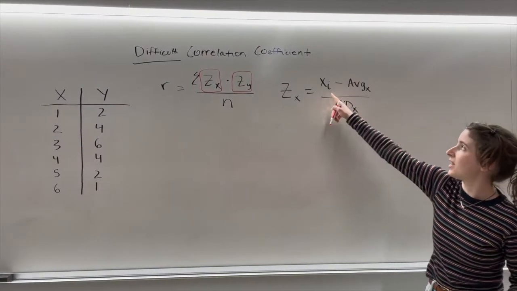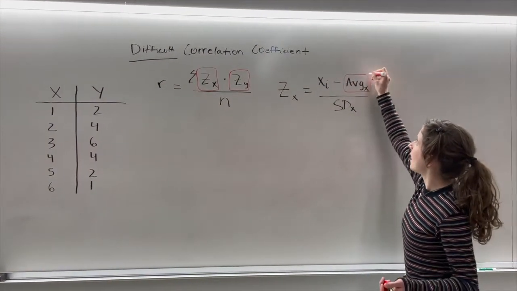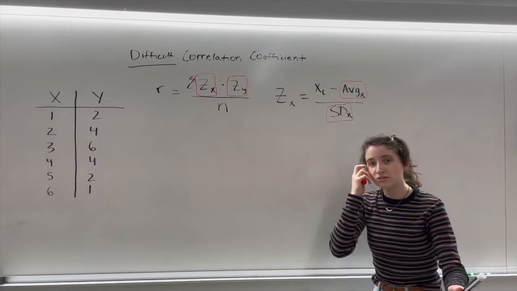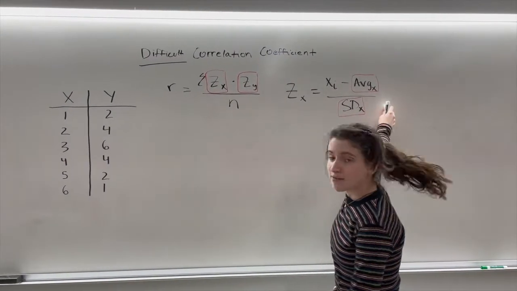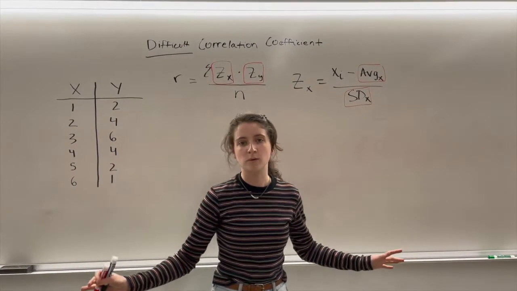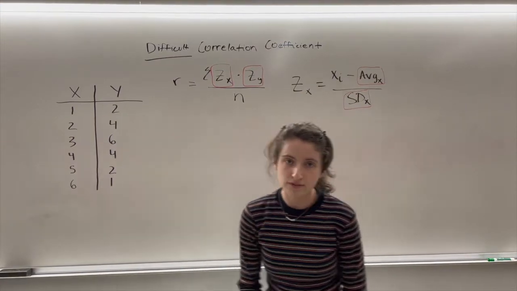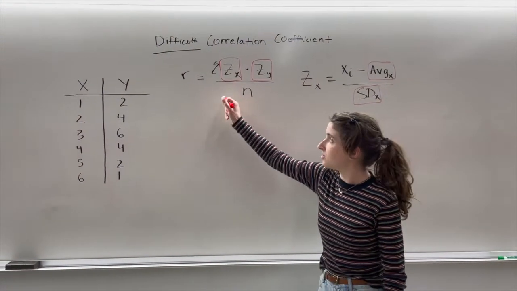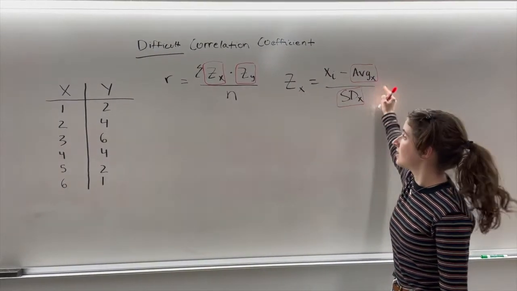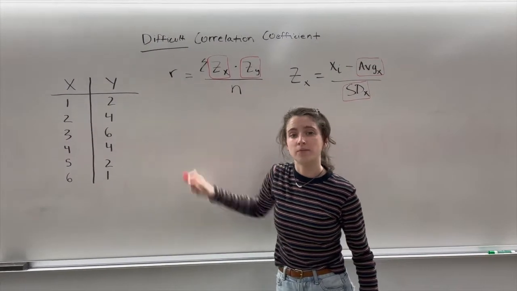Well, I guess we have all the x values, but we don't have an average and we don't have a standard deviation. But the good news is we can actually find the average and the standard deviation with our data points. We've done that a million times before. So basically in this problem, all you have to do is find your equation and kind of work backwards until you get to a point where you can start plugging things in and eventually getting to this value.